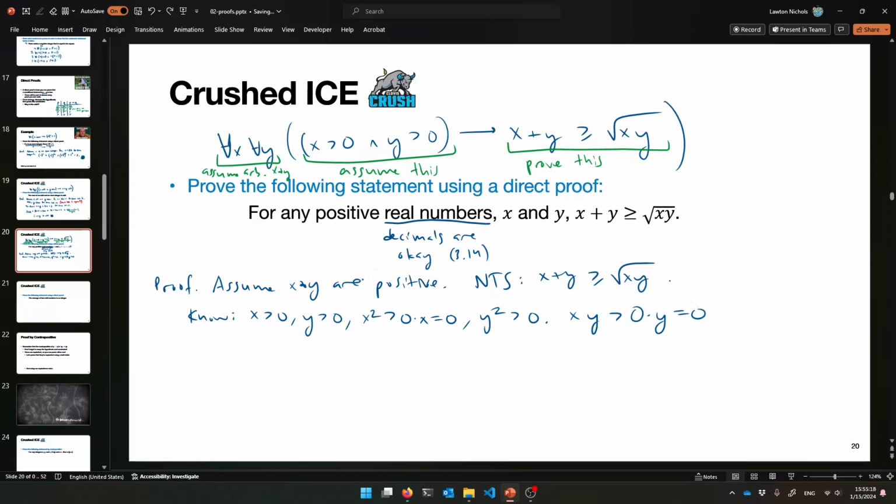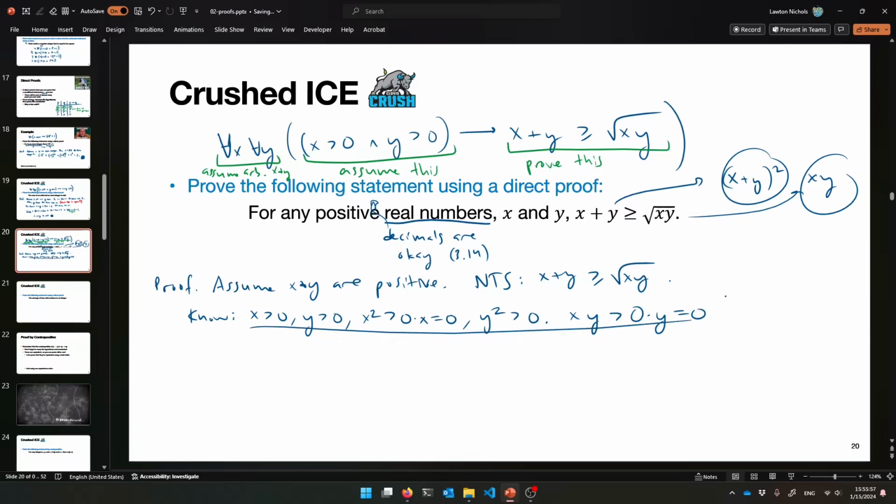Now, all right, it's going to look a little weird. Eventually, I need to get x plus y and square roots of things. So I want to get this into a place where I can take the square root and have an xy. So I want to end up with just xy by itself on the right. So you kind of work backwards when you do this. But I want in the back of my mind x plus y squared, and I just want xy. Does that make sense? Like I'm squaring both of those, because then I could take the square root. I want to formulate both of these, because I know nothing about square roots right now. It's easier to prove stuff about squares. So that's where I'm going with this.